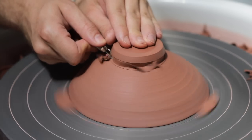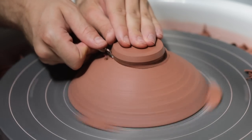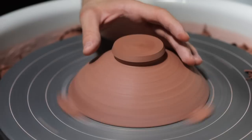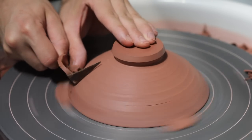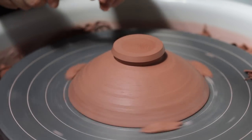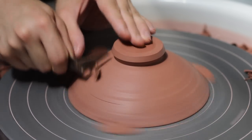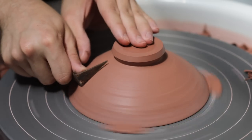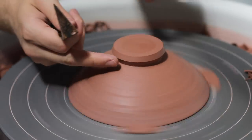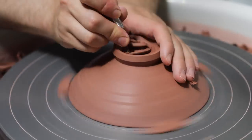If there are any other potters watching who've used a tool until the metal edge gets so thin, you'll know how lovely it is to use, as it's so incredibly sharp. And then one sad day the metal snaps, rendering the tool useless. If the outside form isn't quite where I want it to be, I sometimes roll this trimming tool over the surface. It isn't too sharp, but it does have a very fine point, and with it I tuck the tip almost horizontally to meet the footring, to get the entire curve of the outside of the bowl exactly how I want it. I also use my fingertips just to burnish the clay, to soften any edges a touch if they are incredibly sharp.